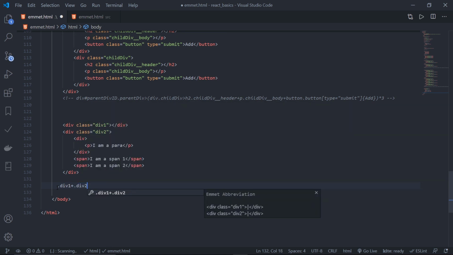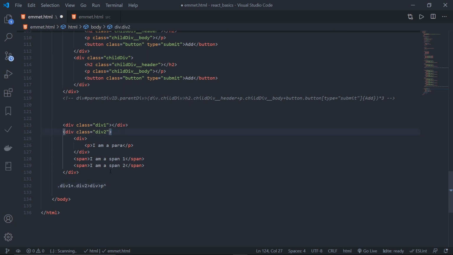And then inside this div2 use an arrow to go inside, and we want a div. As there is no class name or id attached to this, we need to write div, and then inside this div there is this p. And now how can we write the span tag? We are currently at this p tag, right? We need to climb up to this div2, and then we can write the span tag. Now to climb up we are going to use this caret symbol, and now we are at this div2.